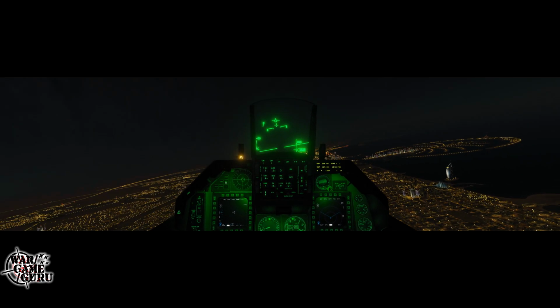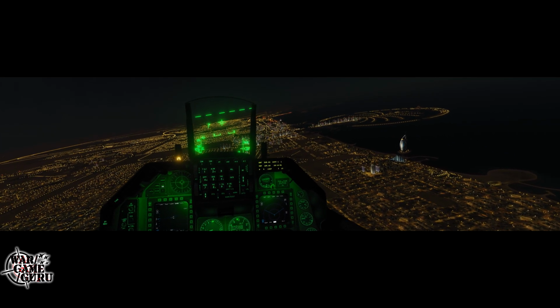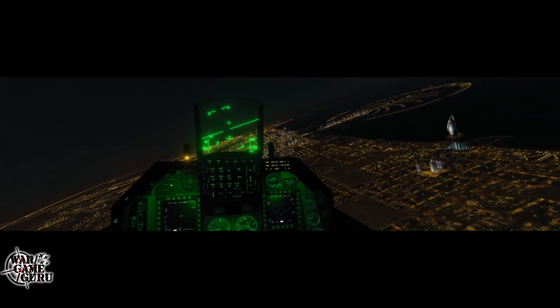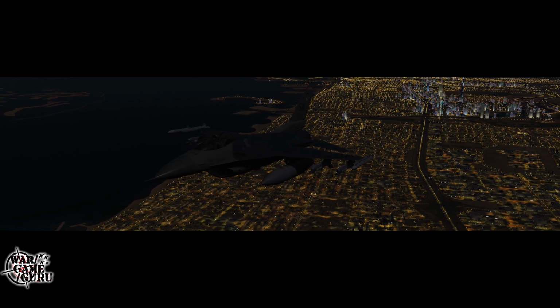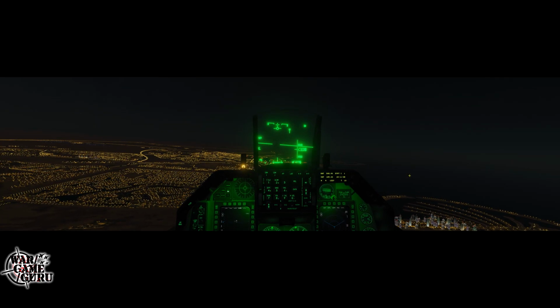And it's on sale for half off right now at $39.99, which I thought was pretty cool. And so is the Hornet, I believe. However, I will say the Hornet is far more done than the Viper is right now in terms of development. Yeah, so it's very, very hard to see externally because it doesn't have any of those lights. And again, I may not have them turned on because I don't usually look for how to turn lights on. But usually these missions turn the lights on by default when you choose a specific time and start in the air.